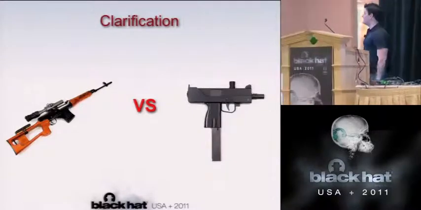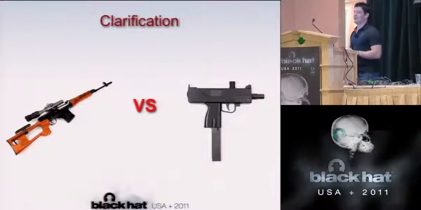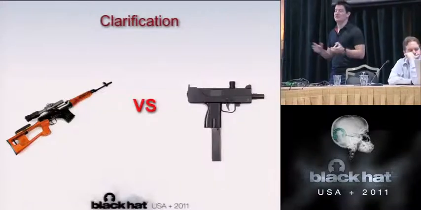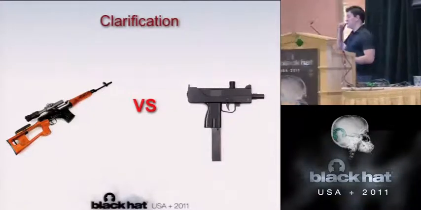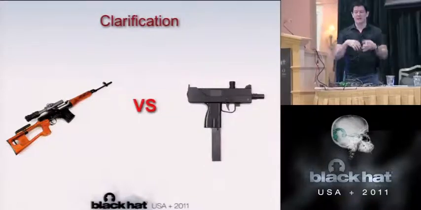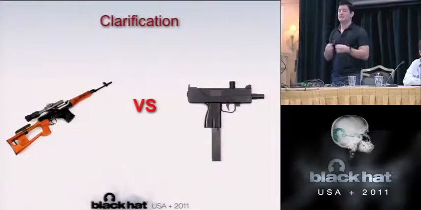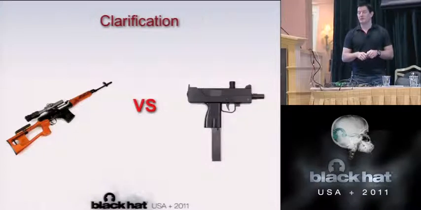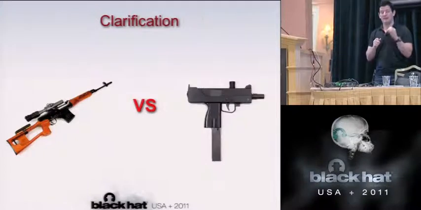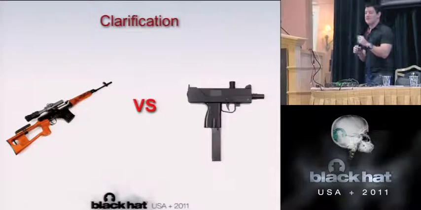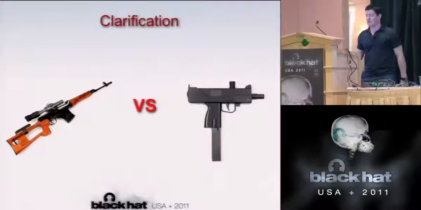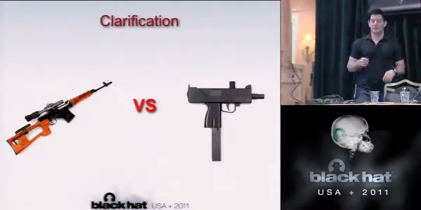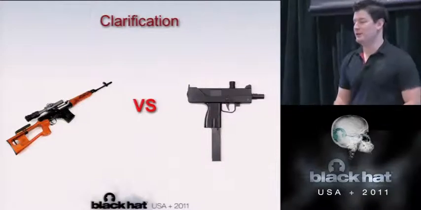And how we see that is that's like the Mac 10 on the right-hand side, right? It's not very accurate, and you have to get close, and you're spraying a ton of bullets and potentially hitting nothing. So semi-automated testing, which would be creating a test case and then sending a bunch of data to that test case, is more like the semi-automatic sniper rifle with the scope on it. So you're narrowing down your problems, you're identifying a specific source case, and then you're running that case to completion. And we'll use those terms interchangeably at times, so we're not trying to purposefully be confusing.